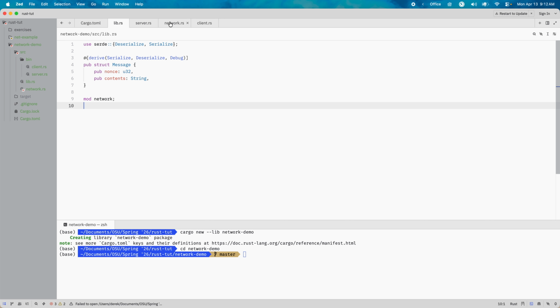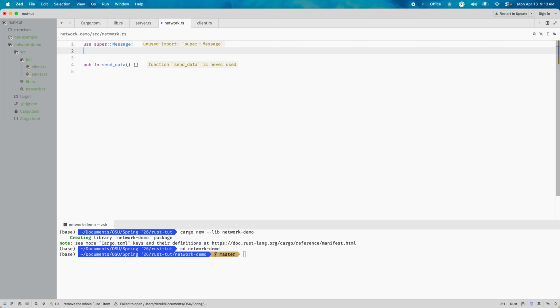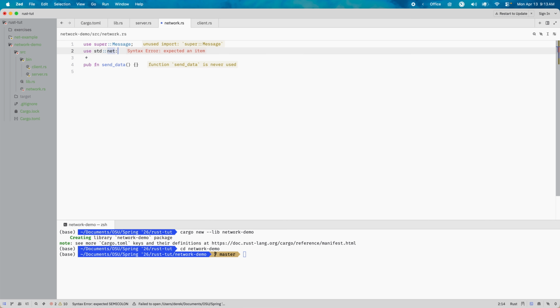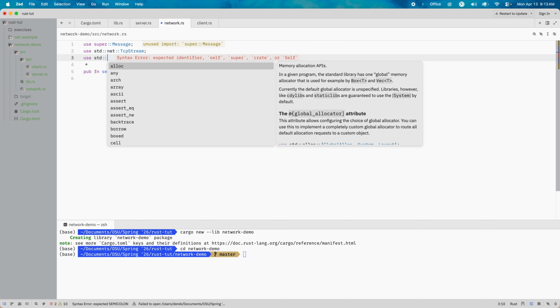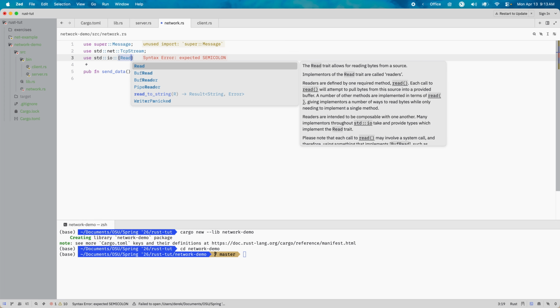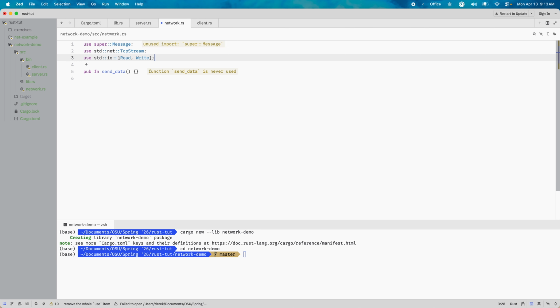pub struct message, and I have to actually use it. We're also going to be using the TCP stream type again, and we're also going to be using the traits read and write so that we can, and again, we'll go over traits later.